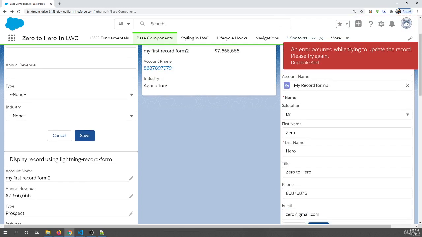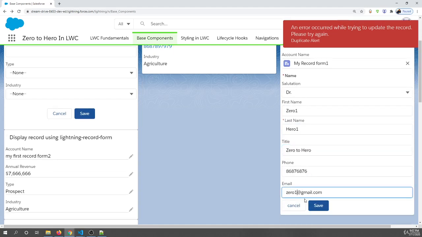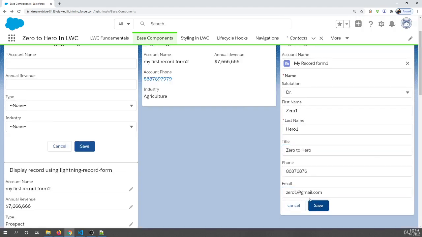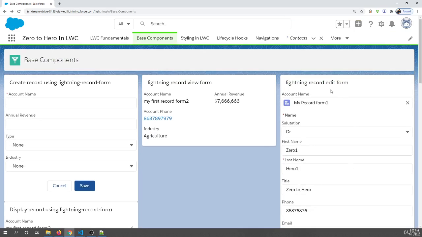And it's saying an error occurred while trying to update, please try again, duplicate error. So we'll say 0101@gmail.com. Let's hit save. Now the error message went away.